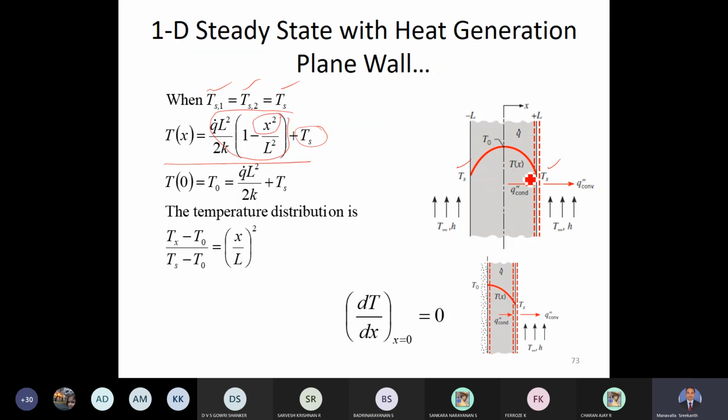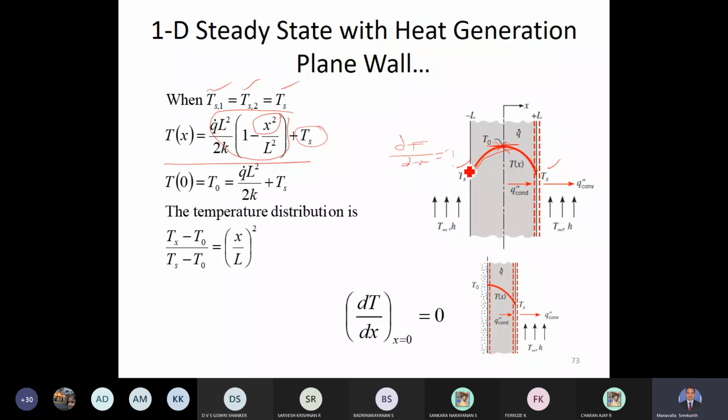If you try to plot the temperature distribution, this is the kind of temperature distribution you get. You can see that there is actually a peak. So in this plane wall, this is a symmetric parabola. Okay, if you take the slope at this point, can you guess what the slope dT by dx will be here? What is the slope here? 0. The slope will be 0, because you see there is a mirror image on both sides. Therefore, the slope has to be 0.